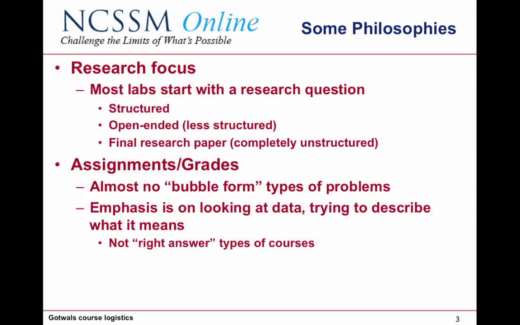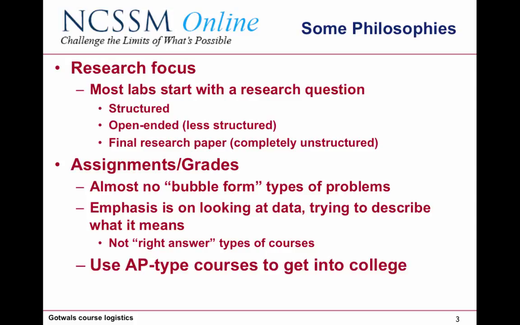Now, my courses really aren't right answer types of courses like you might find in, say, AP Calculus or AP Chemistry, where there's clearly a right answer that you're expected to be able to choose from a series of multiple choice types of questions. And what I might suggest and what I hope you're doing is think about the AP type courses as the courses you're going to use to get yourself into the college you want to. My courses are more designed to help you be ready for doing research at the undergraduate level when you actually do get accepted into the college that you're applying to.